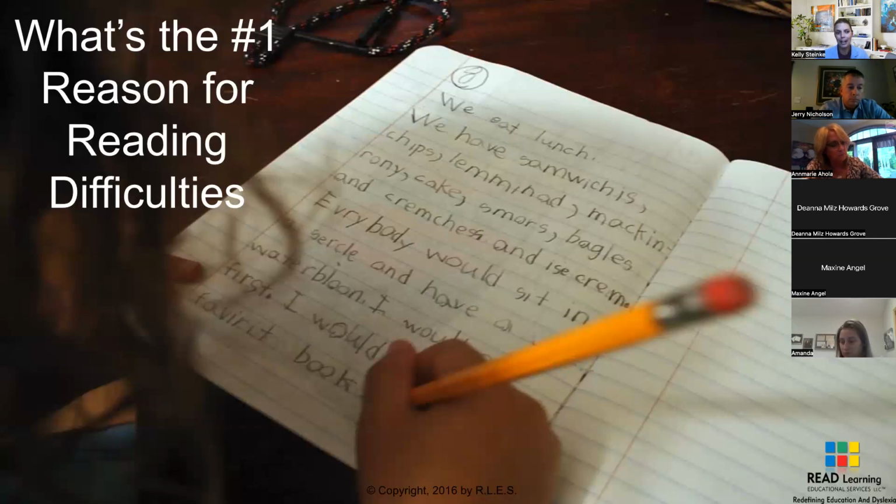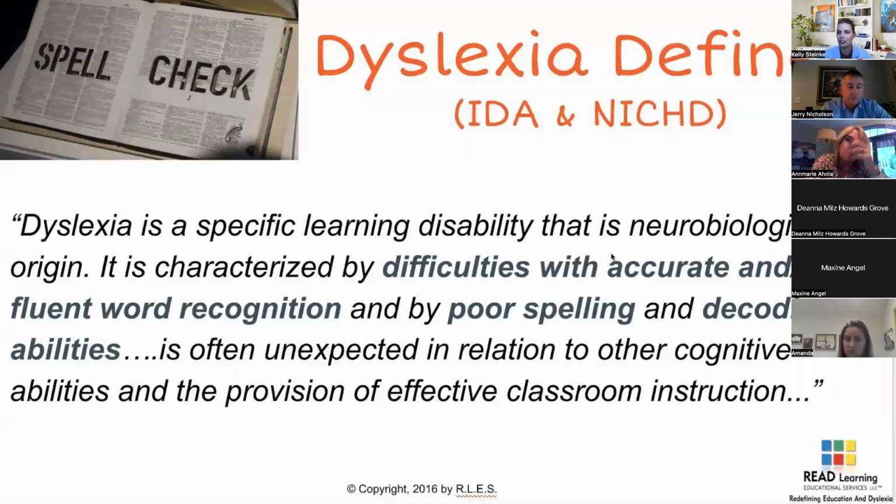All right, this can get complicated because if left unnoticed, not having the right type of intervention or supports in place, guess what? It can snowball into a lot of other issues. Big one being comprehension, anxiety, mental health issues. So, the key is really identifying what's going on early on, getting the right type of intervention so that we can stop the snowball from causing more problems. But dyslexia does not cause a problem with comprehension inherently.